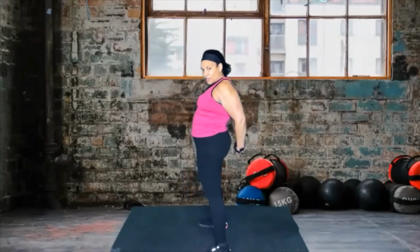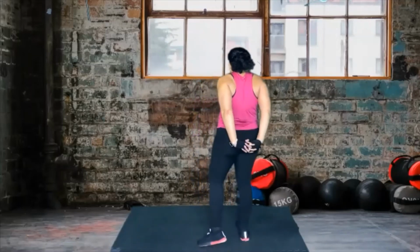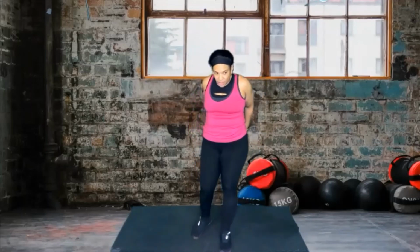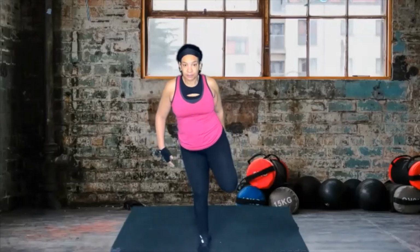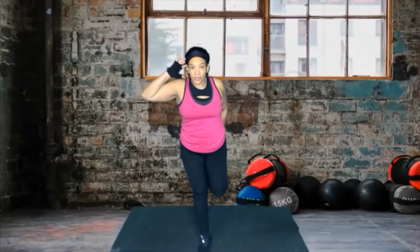Good, drop those arms. Pull down to the ground. Lift those arms just a bit. Lift, lift, lift. Shoulder blades squeeze together in the center. Good, and relax. Let's get our legs. Bring a foot up. Nice quad stretch here. You may have an arm out to balance. You can have your hand at the wall, on a chair, hands at your head, whatever feels good. As long as you're feeling a stretch in the front of that thigh, you're good.